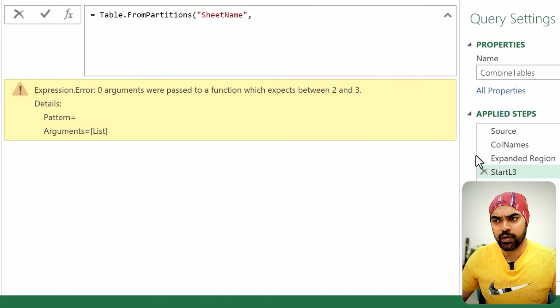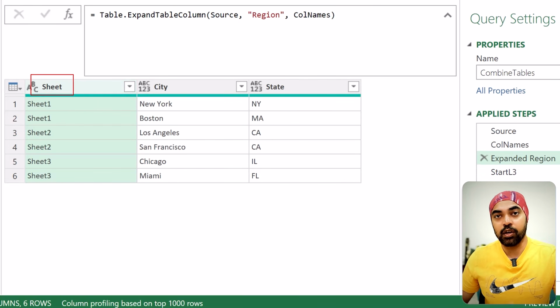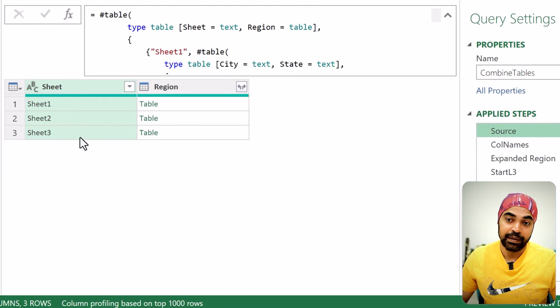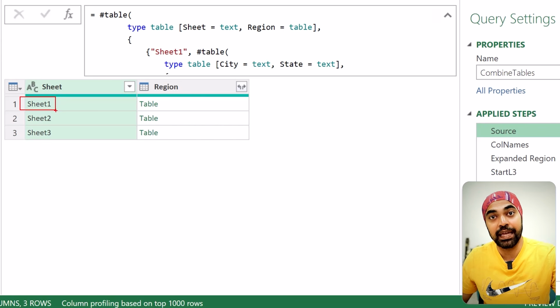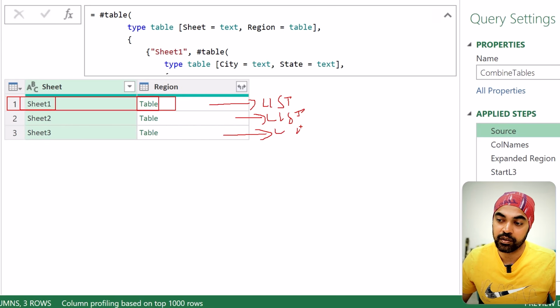Let me help you understand once again. If I go back to the previous step, I'm saying that this particular column is going to be called sheet name. That's my input that I've already done. Then it says, please give me the actual value that is going to be there in the sheet name column, and the table, and both of these should be in the form of a list. And then you're going to have a second list, and then a third list, and so on and so forth.